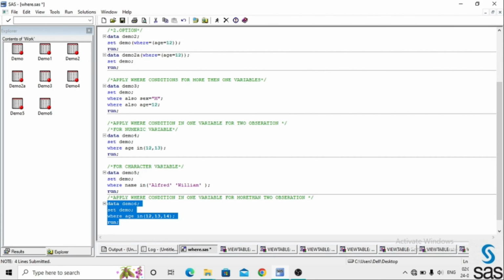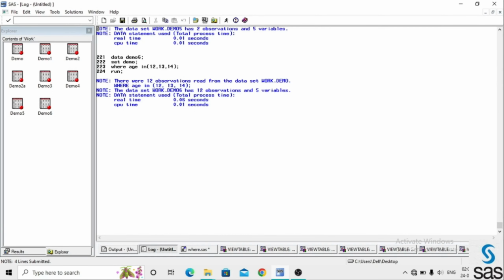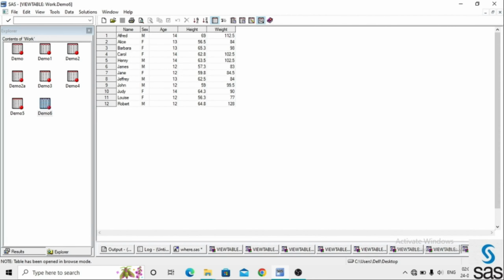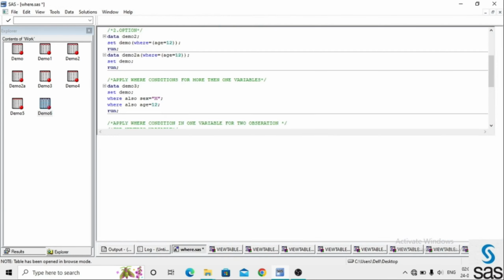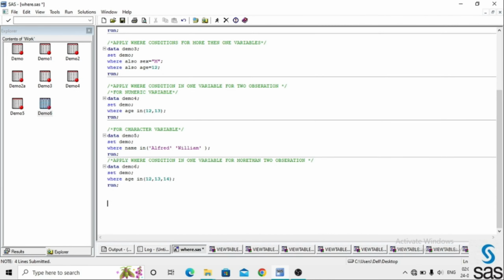Before opening the data set, check the log once, and the log is clear, and I am opening demo 6. Here we are getting the age variable with the observations 12, 13 and 14. Okay, up to here we could only apply where condition in a data set.